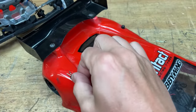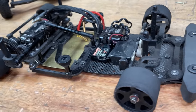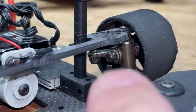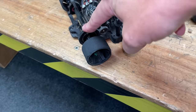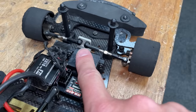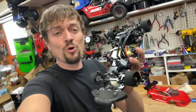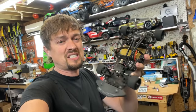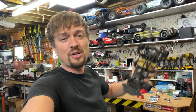Let's have a look inside and then we're going to take it out racing and see what it can do. So probably one of the most simple RC cars that I have. This is the front suspension and here is the rear suspension. The motor is directly driving the rear axle, so there's only two gears. Look at this. The track rods go directly from the servo straight to the knuckles. The tyres are foam. So let's take it to our local club and see what this thing can do. Now, I'm not expecting to do very well because this is sort of like 5 years old probably. Everyone else at the club's probably got ultra modern stuff.